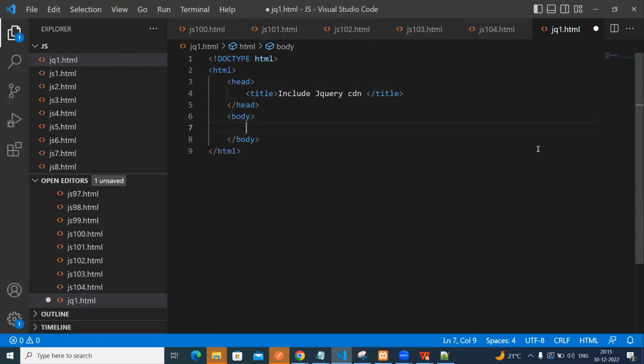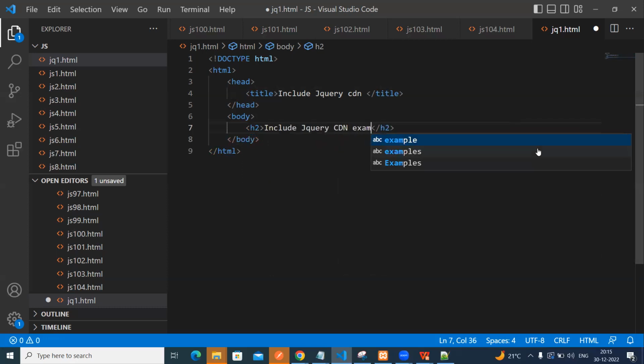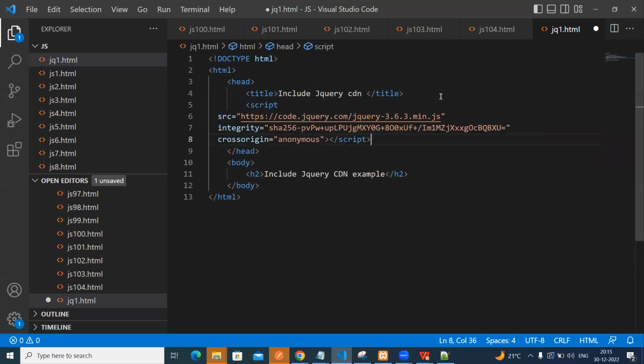Body, then h2: include jQuery CDN example. Okay, so here we can include it in the head part. We have to include the CDN library. Okay, so remember that one.